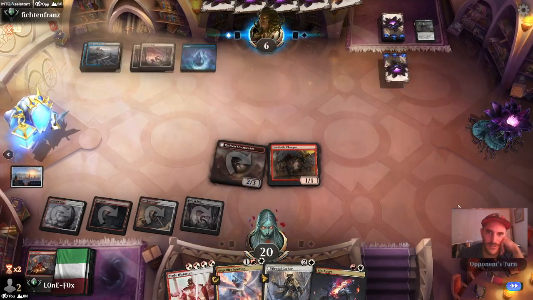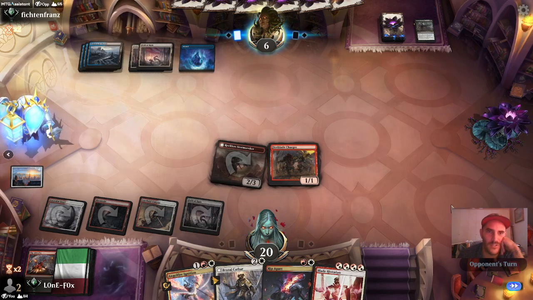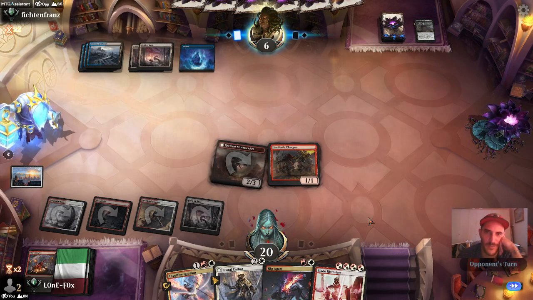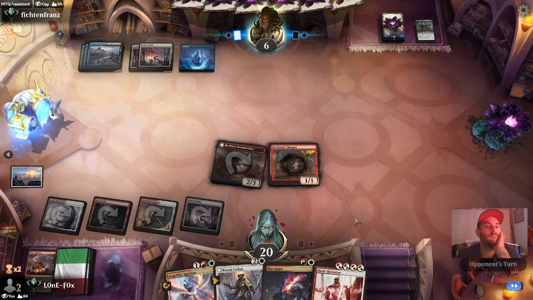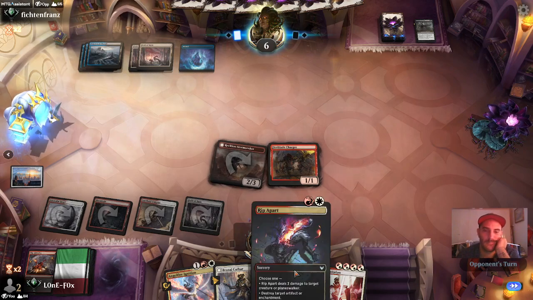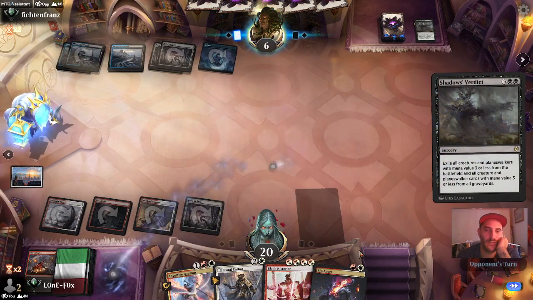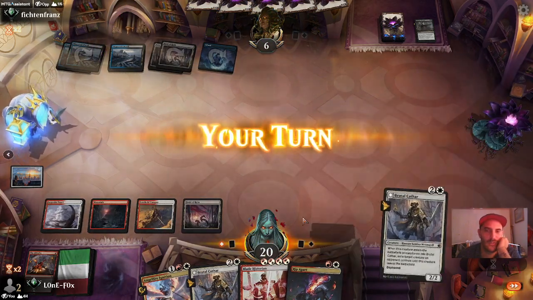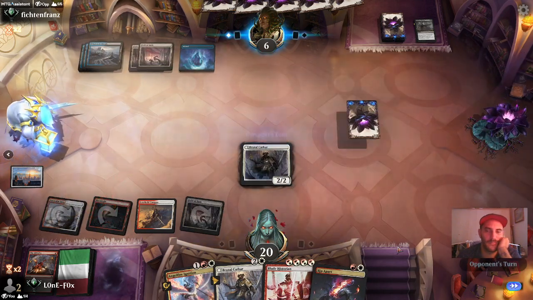Spread out the threats. Put multiple things down. If he has no answer, or he tries to play something silly, like, I don't know, couldn't guess what, maybe a Leer, we can probably do this. Oh dear, golly gosh. You've got to be absolutely shitting me.